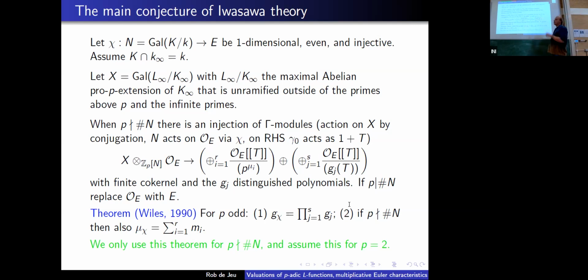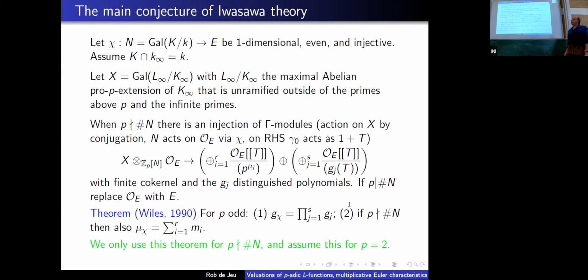But also the Galois group of capital K over little k will still act on it, and it will commute. And then the main object is basically this one. You should really view this as X tensor Z_p with O_E, but then take the part where the Galois group acts through the character chi. That's basically the eigenspace, or eigen-sub O_E-module.